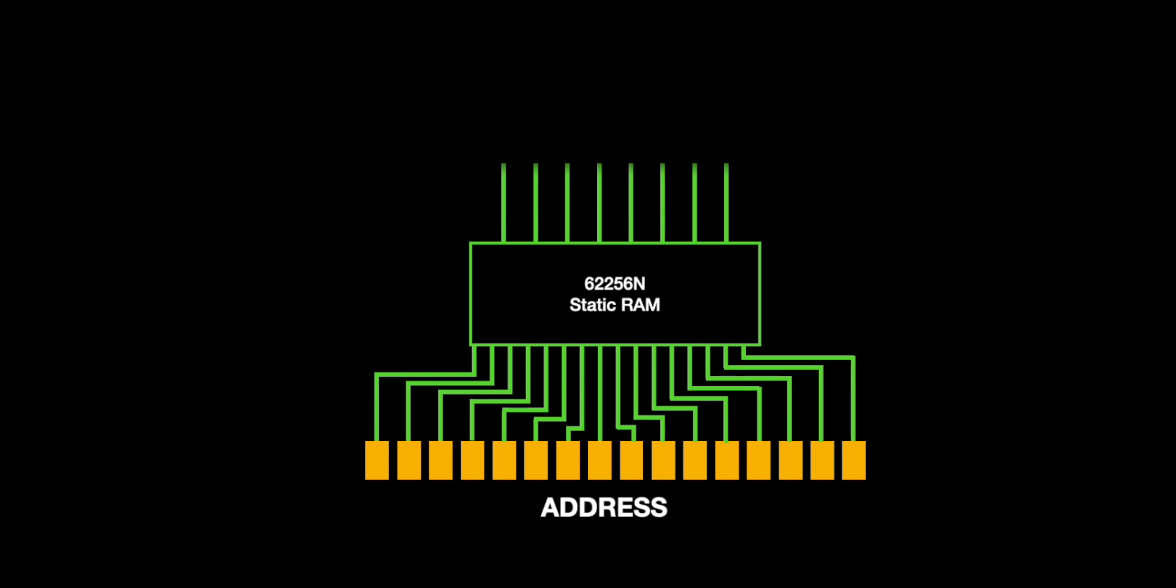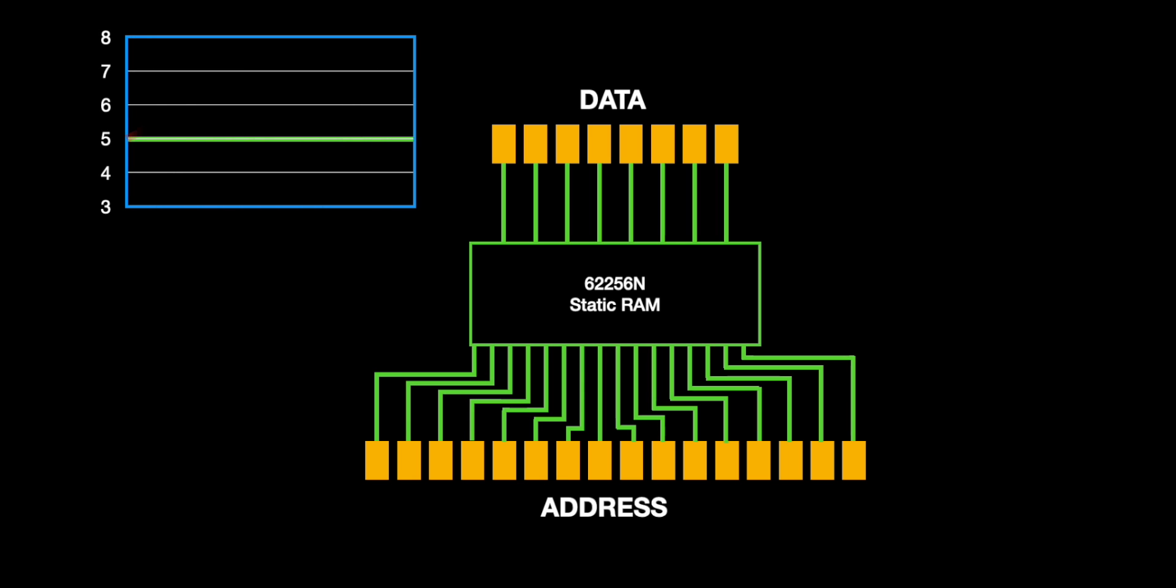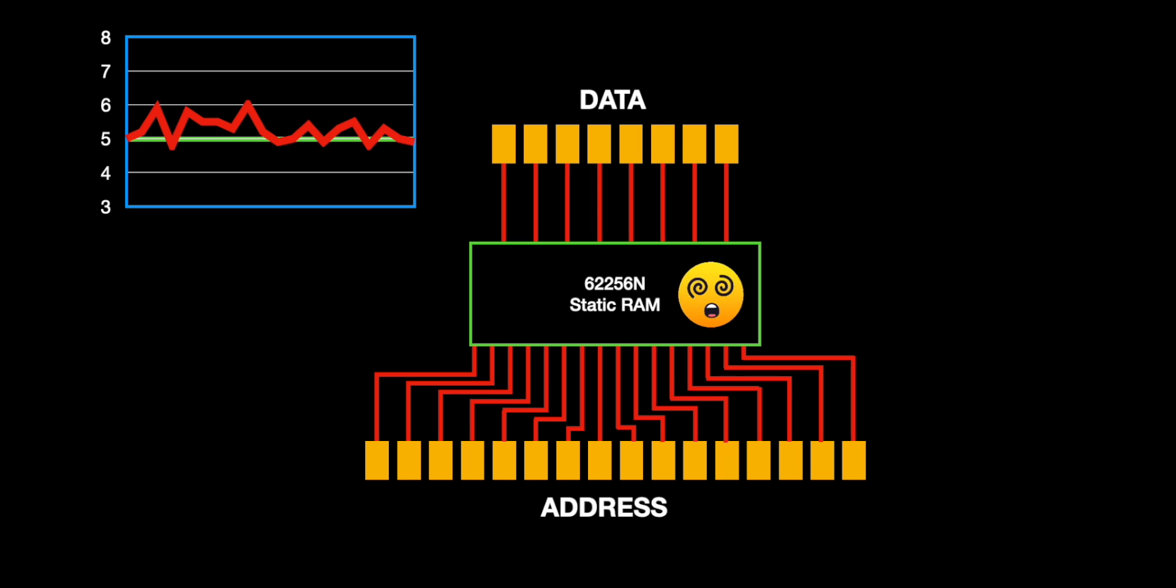This is our 32K static RAM chip and in an easier world we could just wire the address bus and the data bus directly to this chip and call it a day. But we have to consider that in our relay computer voltages and currents aren't always precise. And in addition this chip's output lines are not designed to drive relays directly.